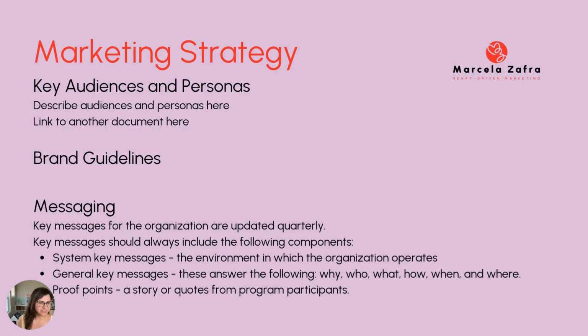Okay, so let's start. I'm going to walk you through my template and some of my thought processes when I'm building this for my clients. So I first start with the marketing strategy. What is in the marketing strategy? I would say three main things. The key audiences and personas. So I usually have a template linked here, and I have a template for building personas, and I have a template for their journeys and their touch points.